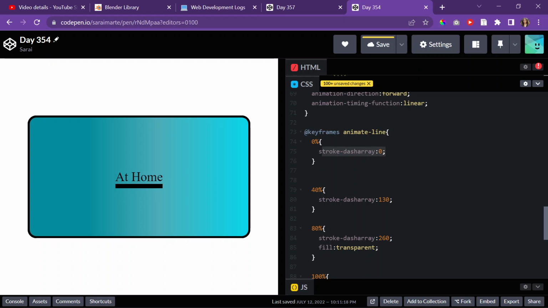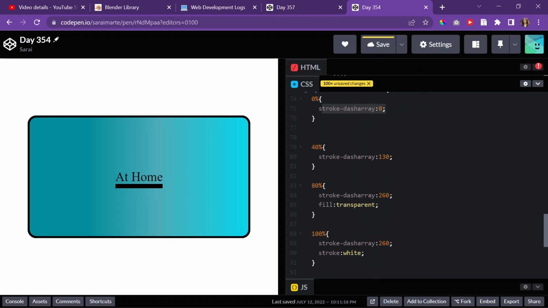So stroke dash array, and then the stroke dash array 130, and then have it be double but 260. What if I change it to 130? There's more, so maybe do 400, 400.